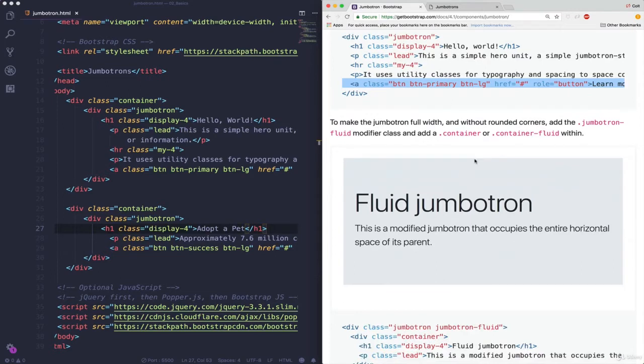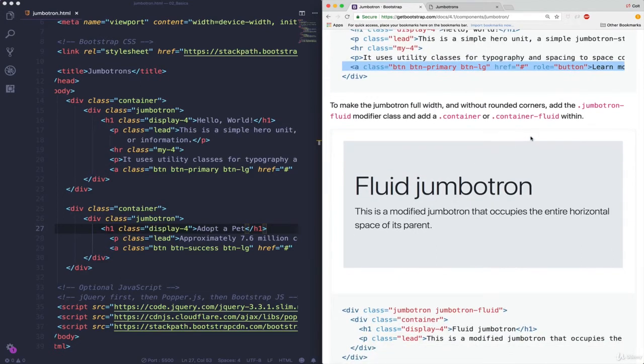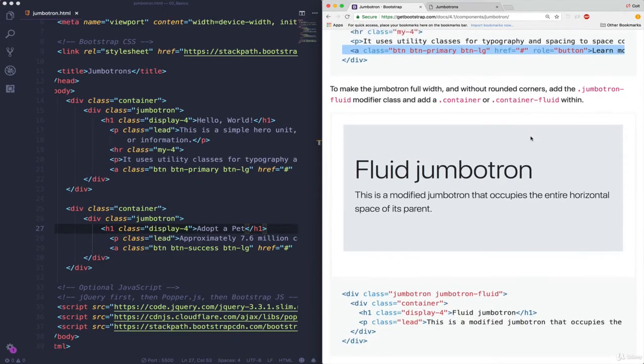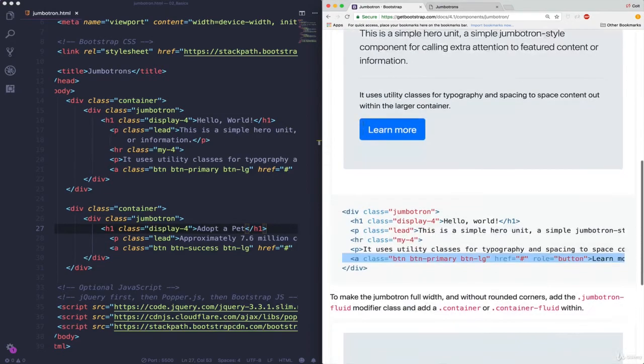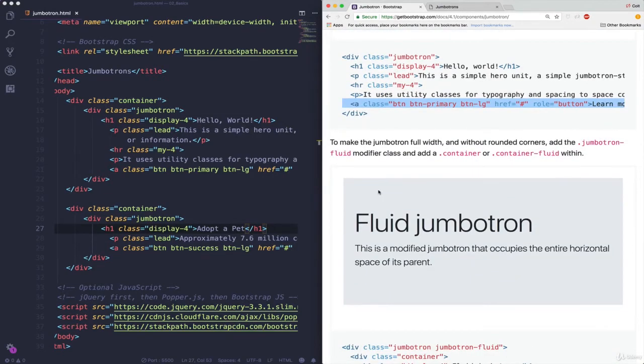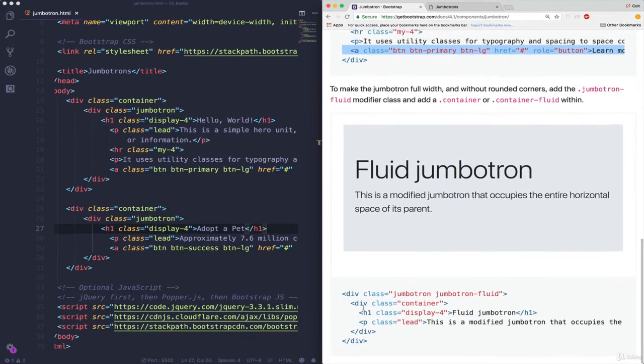Okay, so next, before I talk about changing some of these styles, let's go back. There's a second type of Jumbotron called fluid Jumbotron. And the idea here is to make a full width Jumbotron that doesn't have rounded corners. So notice I didn't address this. I said background color, but we also get rounded corners here. If you don't want that, if you want it to go all the way across the screen, you can do a fluid Jumbotron. So it's really simple.